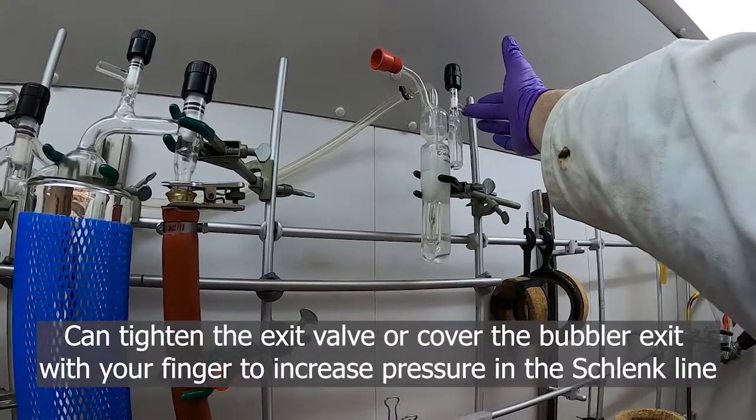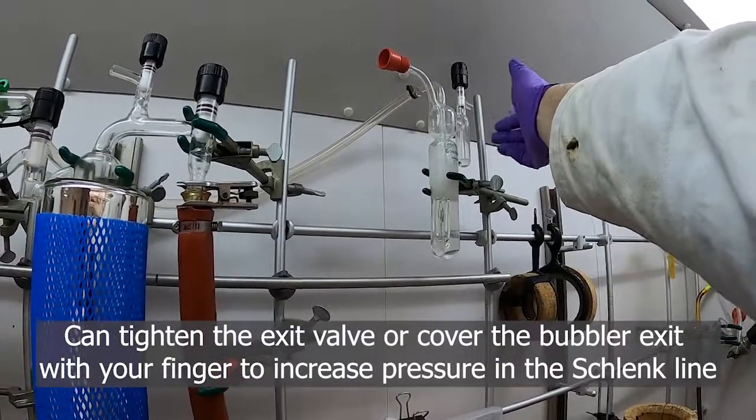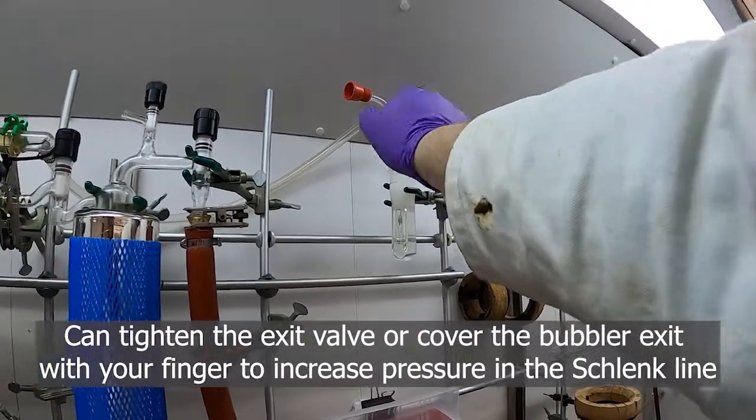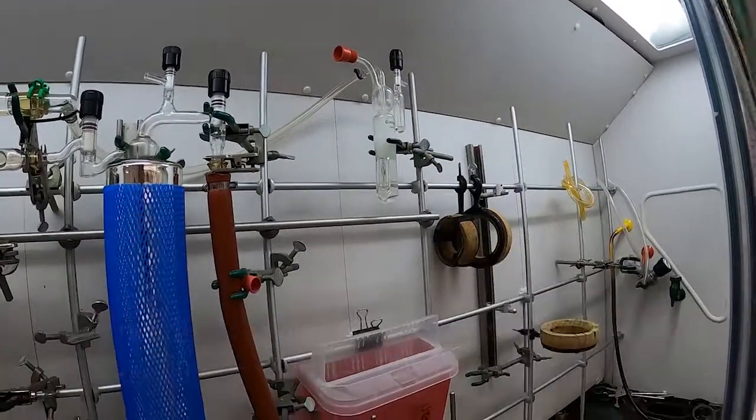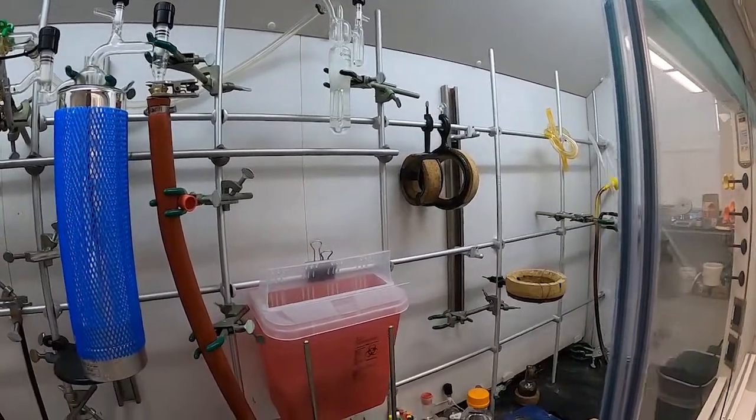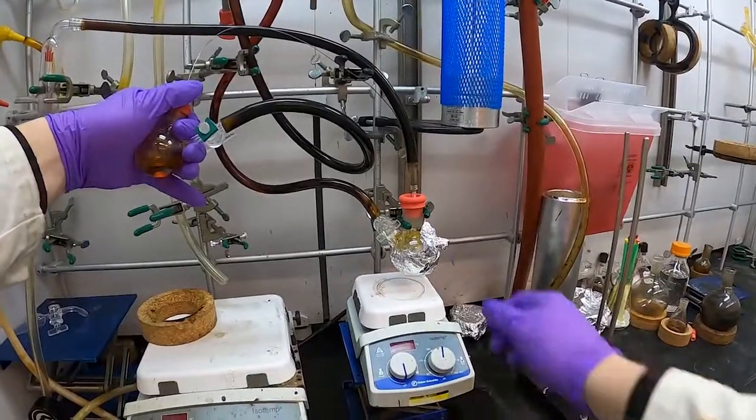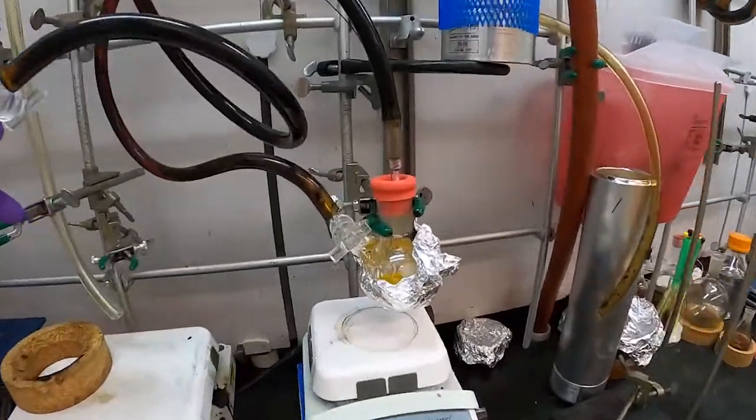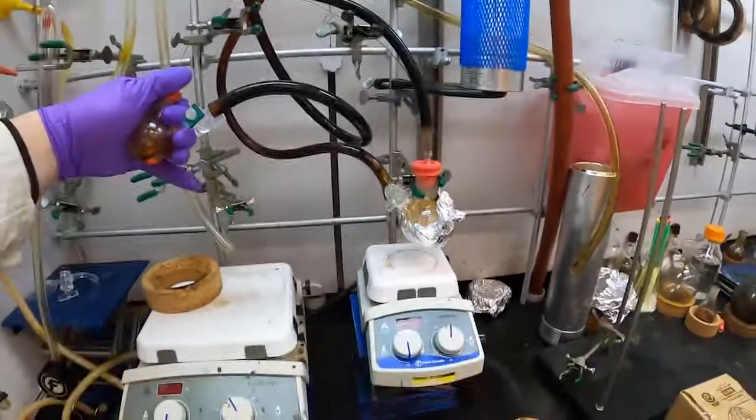If you don't have that ability, putting your finger on the end or something to block that, your finger is probably going to be the best. That gives you the most control. If you hold your finger on the end there for a moment, you can get pressure to build in your system and get your nitrogen to come out somewhere else. So now we're getting solution into that flask.